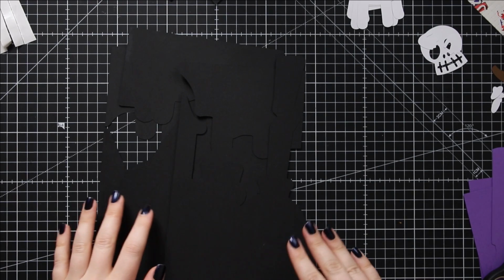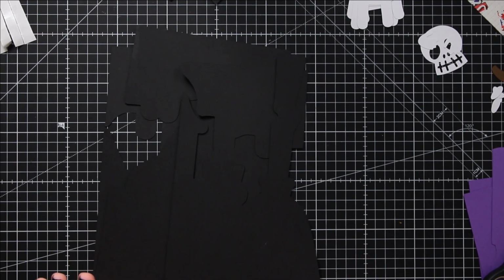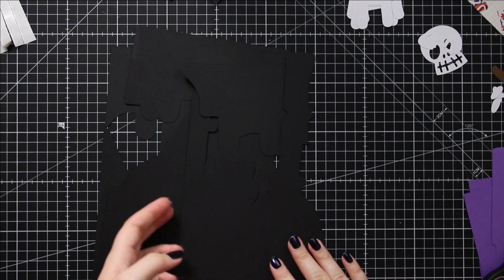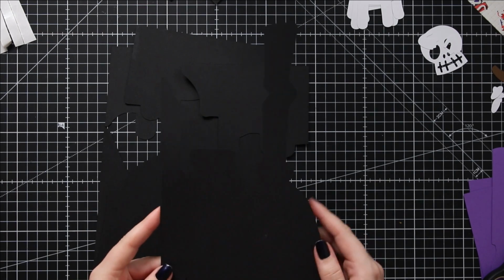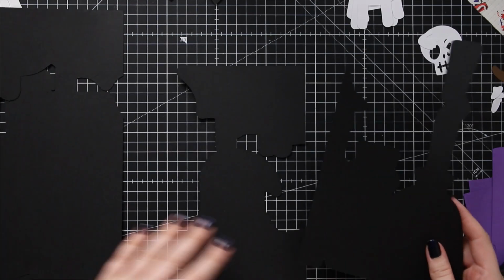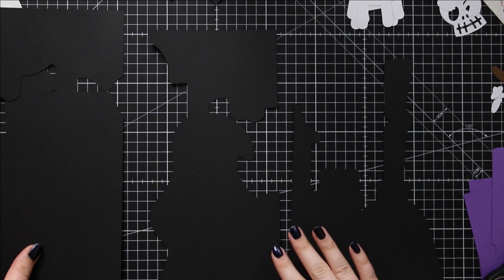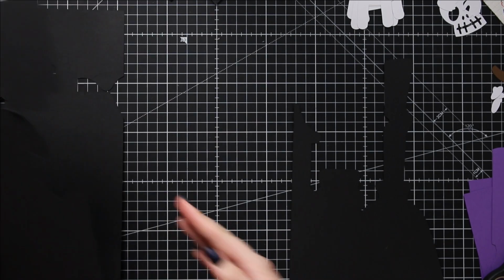I've cut out all my pieces, so it's time to start assembling everything together, and I'm going to start with the very bottom. Now, I'm sorry this is going to be a little bit hard to see because it's black card on my black background, but hopefully you can see well enough.